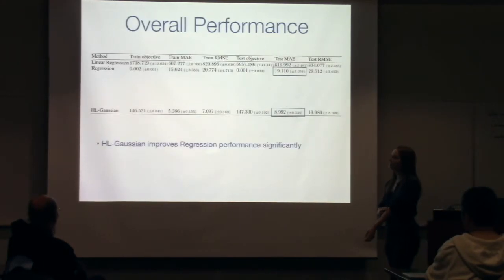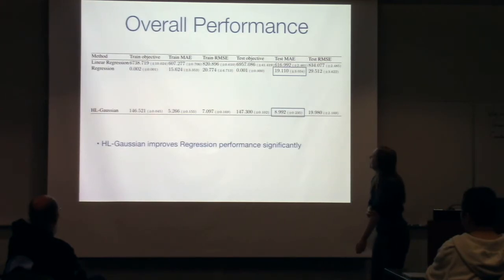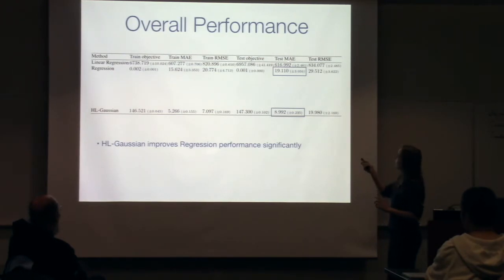Okay, now I'm going to dive into results. The first thing was, does this help? We reported lots of stuff in this paper to give a more complete picture of what was going on, but I'm just going to highlight in boxes the thing that you should look at in this table that has way too many things in it. The first thing you'll notice for this data set is that linear regression is just a baseline, meaning no neural network whatsoever, which does really badly. But it's just there for comparison.